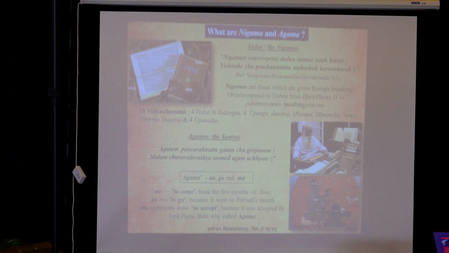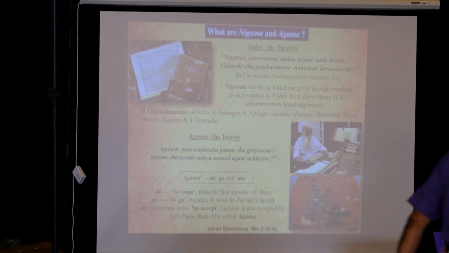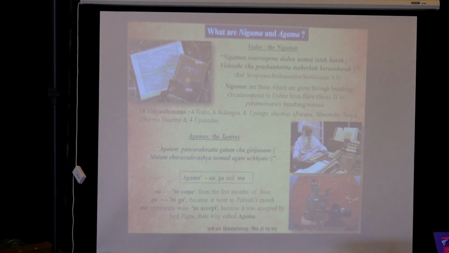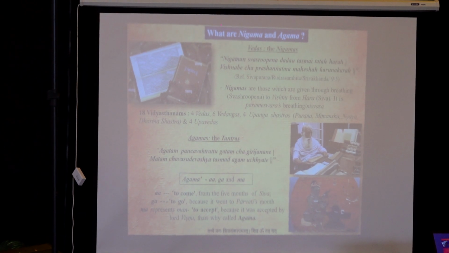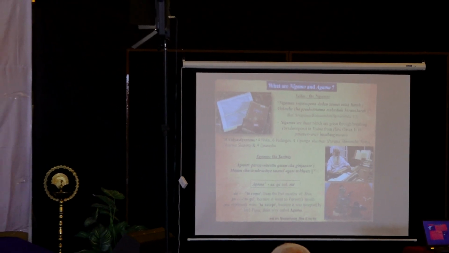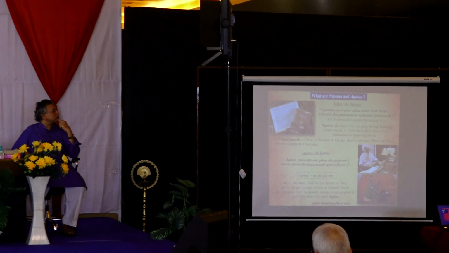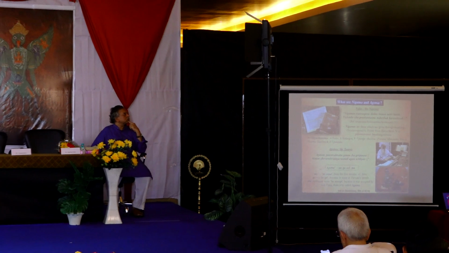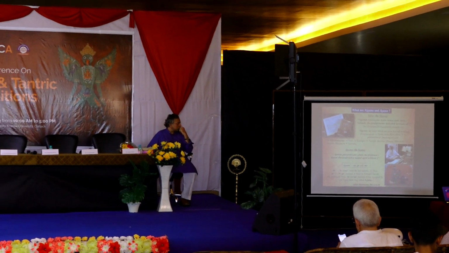Nirmame tamaham vande vidyatirtha maheshwaram. This was quoted by Sayanacharya in his Bhashyam. It means that what is the breathing of Parameshwara is called Nigamas. And there are also some shastras to explain Nigamas, the Vidyasthanams, which we call 14 Vidyasthanams, like Vedas, Agamas, Puranas, Mimamsa, etc. And the main topic is Agama.